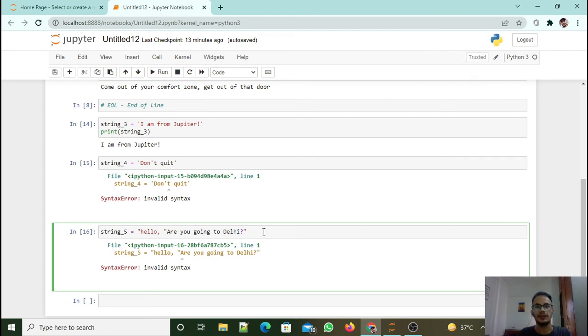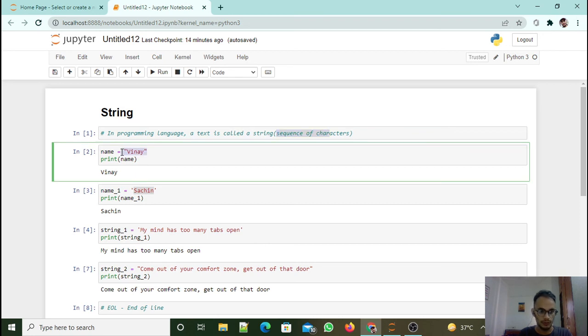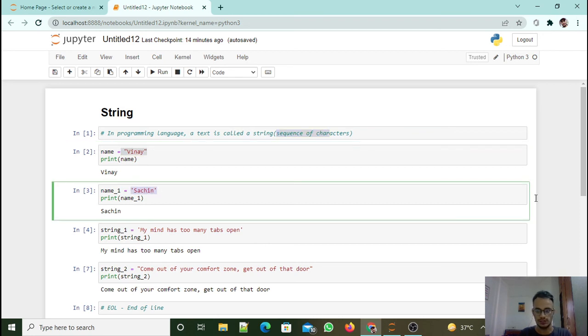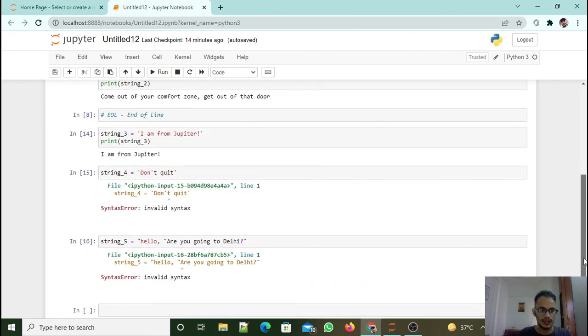We will see in the next lecture. What we learned today is what a string is. A string is any text; any text is called a string in a programming language. It is a sequence of characters. We can define a string in double quotes or in single quotes.